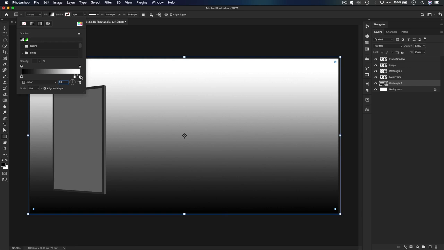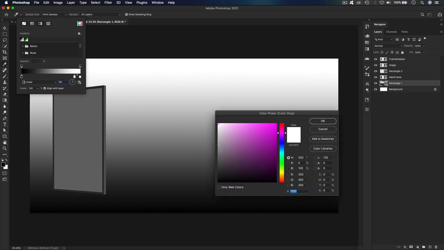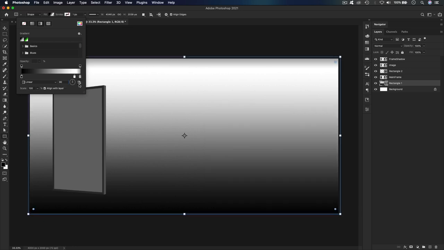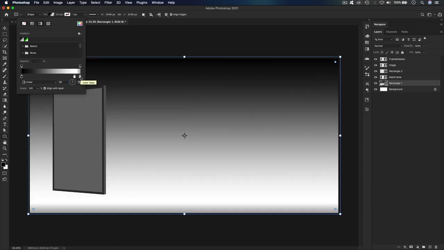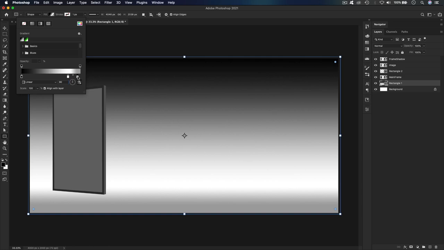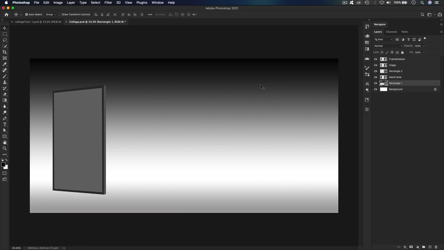I will click on this here and make this a little bit darker, maybe about here. This button will be used to swap it, like this. That's exactly what I want to do. I will push this here, slightly here, and move the white here. Okay, we need to modify that later on. We will modify it. This is the first part of our work done.